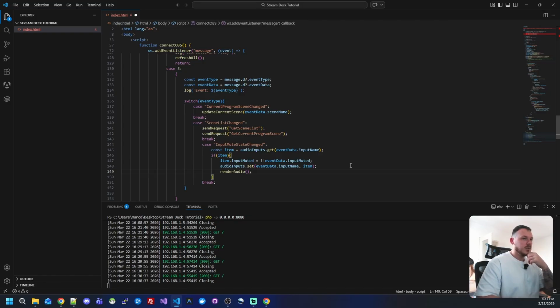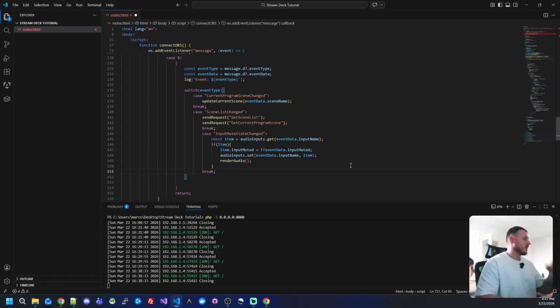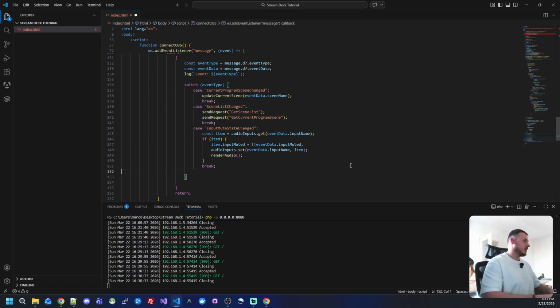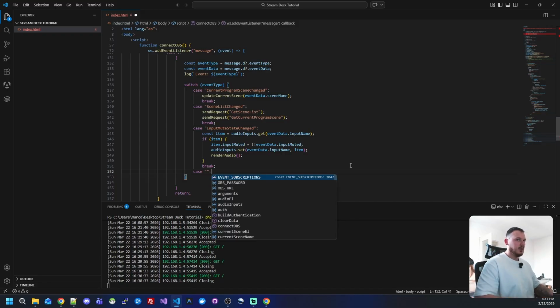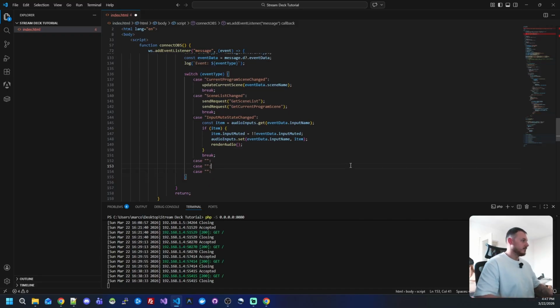Okay, and now we just have a few other input types. So we have 3 different cases here: when input is created, input is removed, or input name changed.